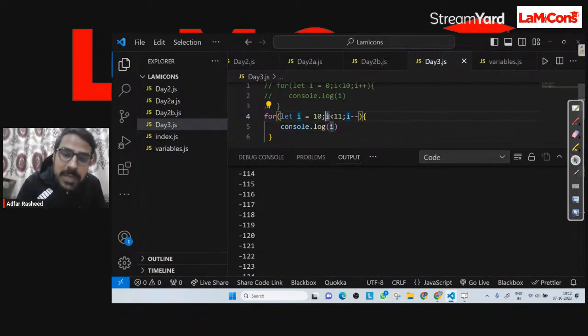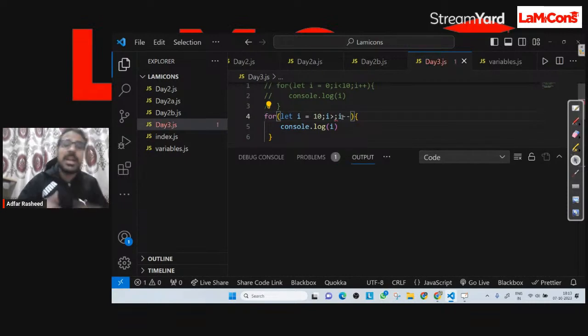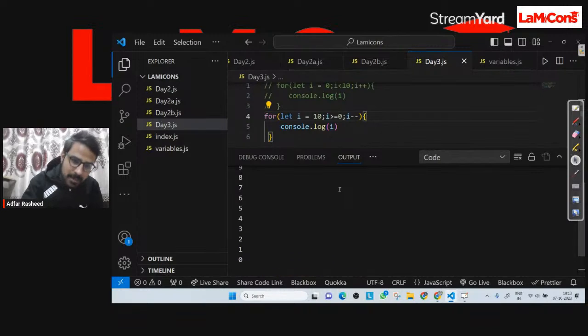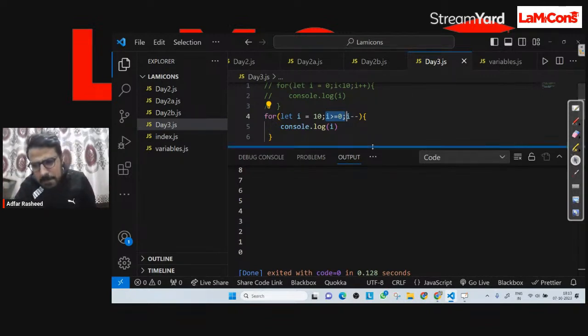So our loops entirely depend on this condition. In order to make this loop finite, we have to write our condition in a way so that it will terminate itself according to the updation value at some place. So I will tell it I should be greater or equal to 0. Now if I execute it, you will see the down decrementer: 10, 9, 8, 7. Up till I is greater or equal to 0, it will work. After that, it will terminate itself. So this is the first basic loop.